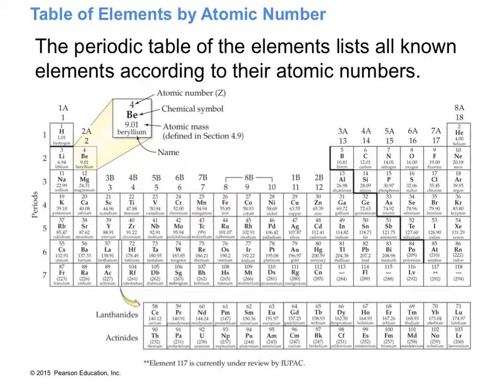Okay. You always capitalize the first letter. It's very important. That's how you know, when you're reading a chemical formula, when one element ends and the next element begins: it's based off the capital letter. So I will deduct points if you don't capitalize or use lowercase correctly, because it means completely different things. Okay, so they're showing beryllium right here. The smaller number of the two, there's always at least 2 numbers. One of them has to be a whole number, because you can only have whole numbers of protons. That tells you the number, that's Z. It's called the atomic number.